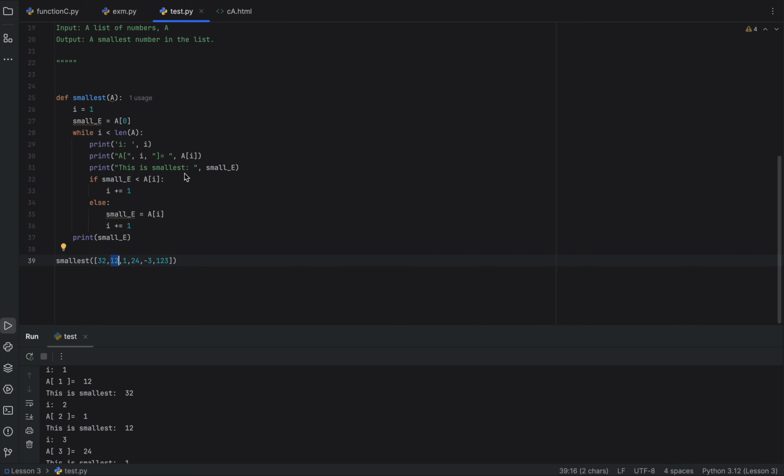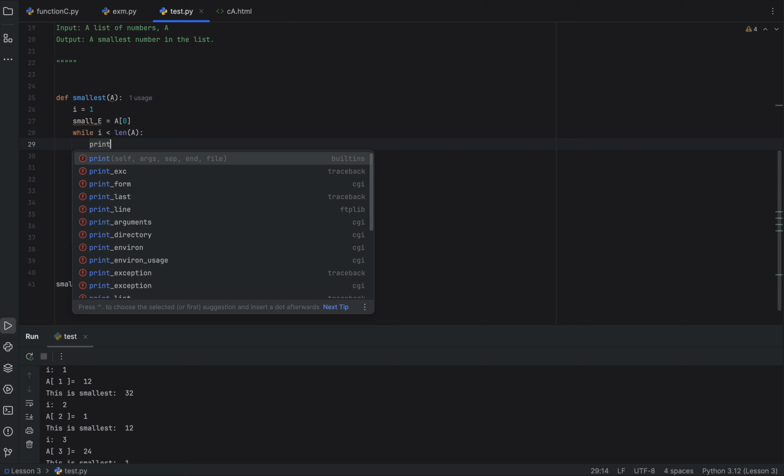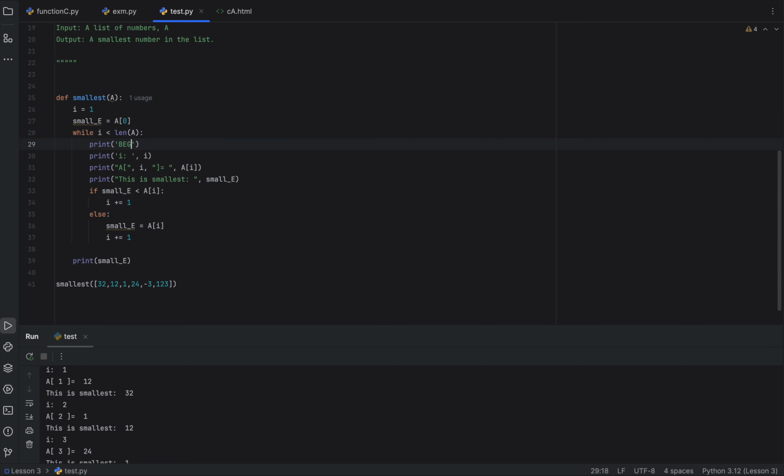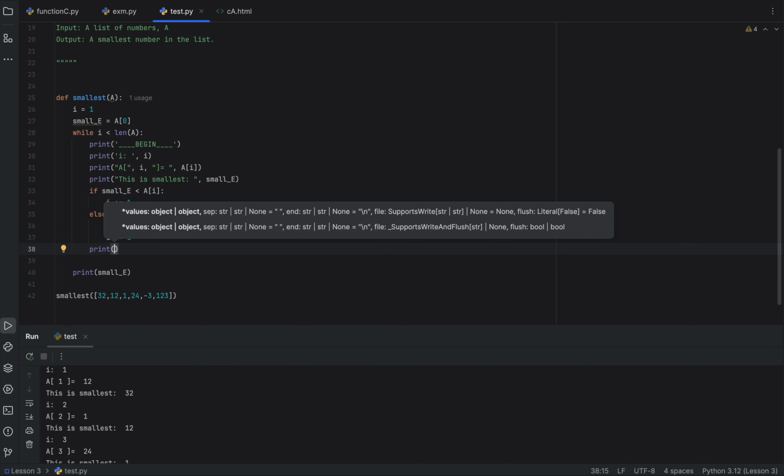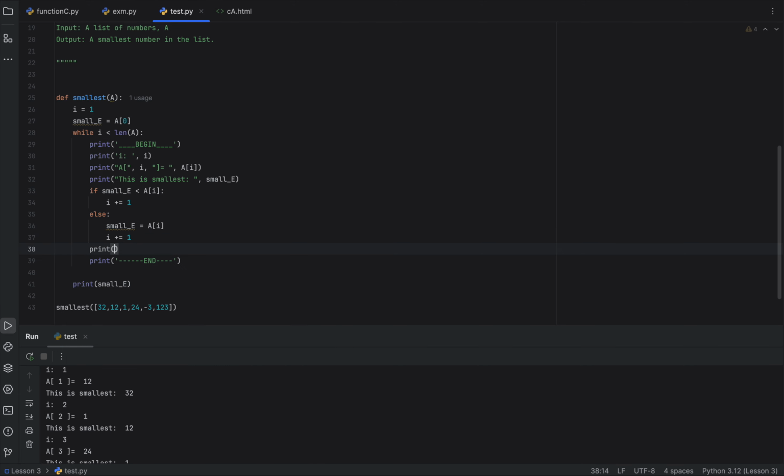Now, that's just to start. That's before it does this, right? You could see at the end of the loop. You could even make it very clear: you could print "beginning of loop", and then the end of the loop is over here, print "end". And you could even see that if you print small e, it's going to change from the beginning of the loop to the end of the loop.